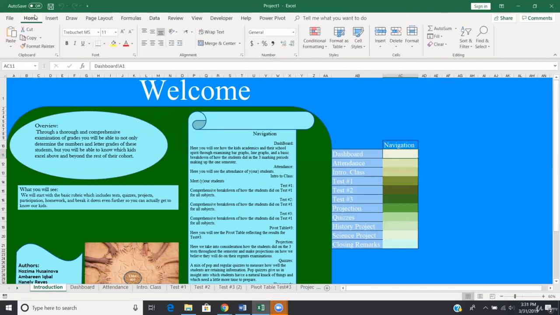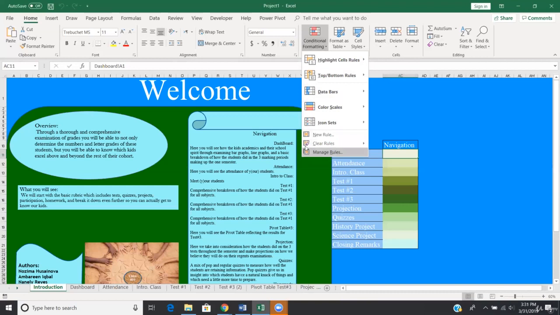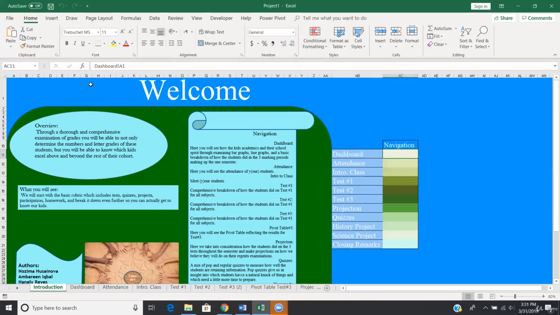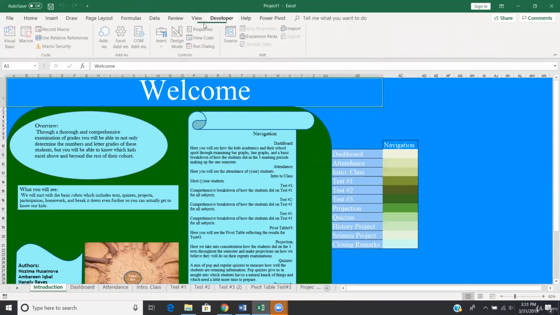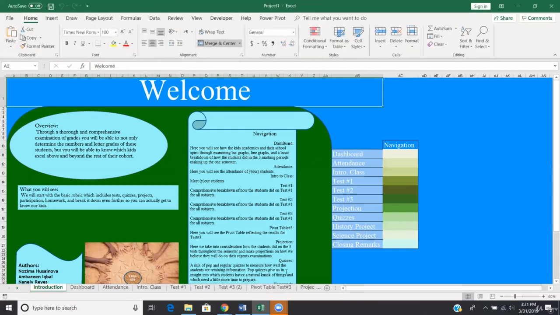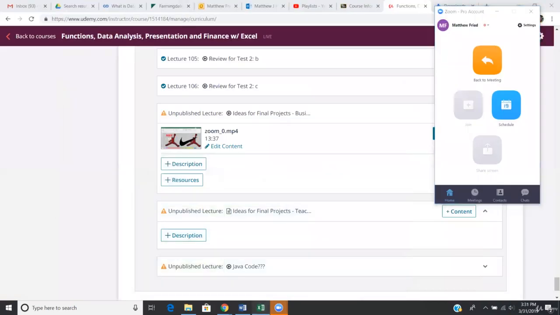So all of these different things, and use all the stuff on the home tab, such as conditional formatting and all different cases where you can create your own rule and everything like that. All of these different things are there to present the data properly and to understand it, including using VBA and some of the form controls that help you to present the data. So that's another example of how to set this up.